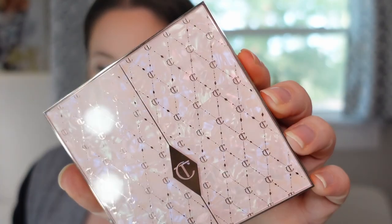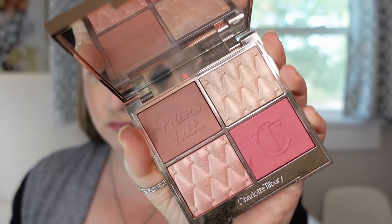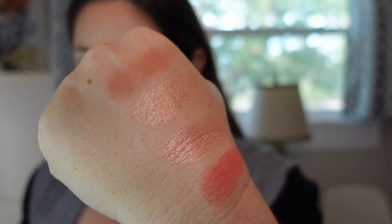I did not try any new brow products in 2022, so let's move on into face palettes. The first is from Charlotte Tilbury — the Pillow Talk Beautifying Face Palette in shade Fair Medium. I heard mixed reviews about pigmentation not being easy to pick up on a brush, but I never found that. Using a fluffy brush every time, it's super pigmented, super easy to apply, and I think these are beautiful shades. I equally like the highlighters in here — luminous without sparkle, not too glittery or juvenile, very sophisticated. There wasn't anything about this cheek palette I didn't like.